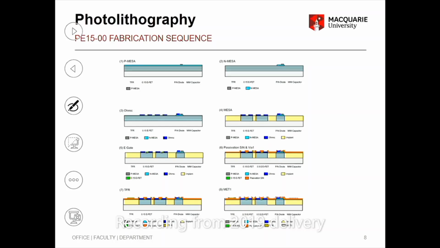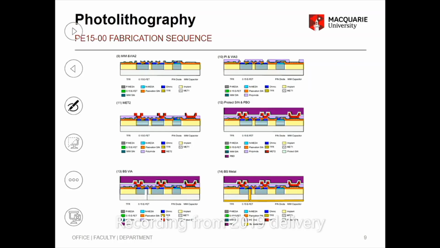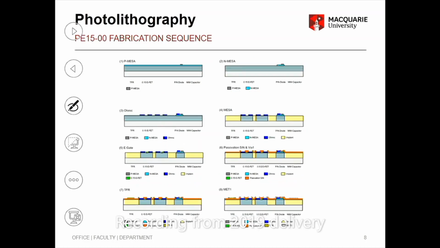So you make up your mesa layers. Mesa layers are more like a mask to cover up the things that you don't want to put other stuff on. So you want to isolate a certain area, you put a mesa layer. So there's P mesa and mesa, and you build up these P mesa and mesa, ohmic mesa. Now you don't really need to clearly understand the details. You just need to know that this is how the photolithography works, because it depends on each process.